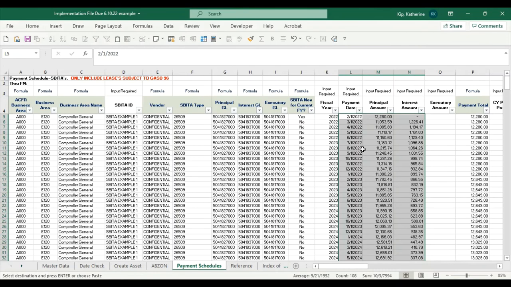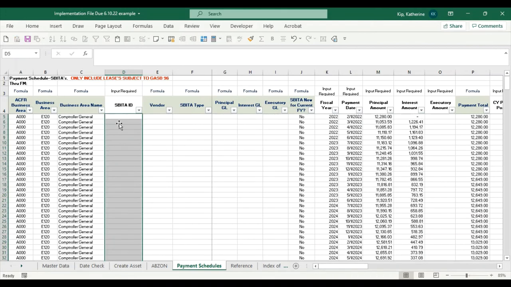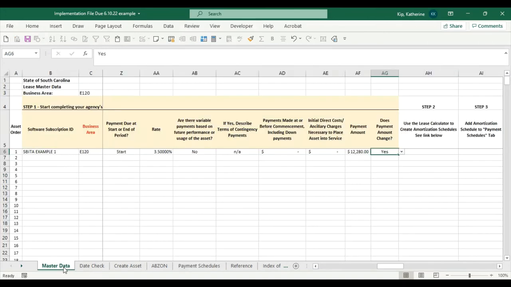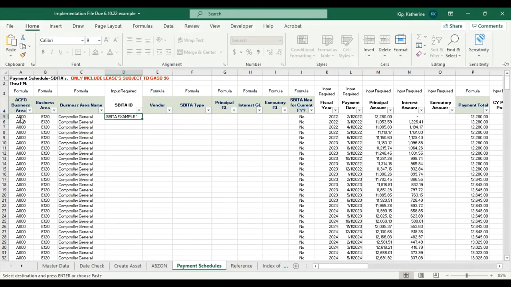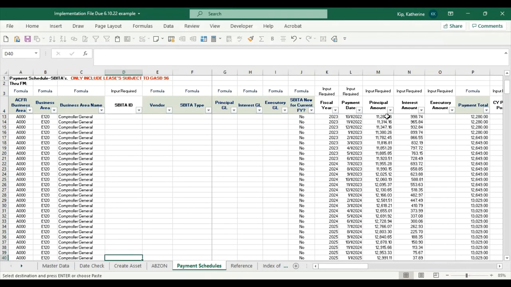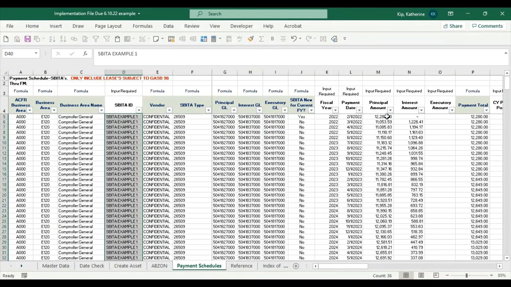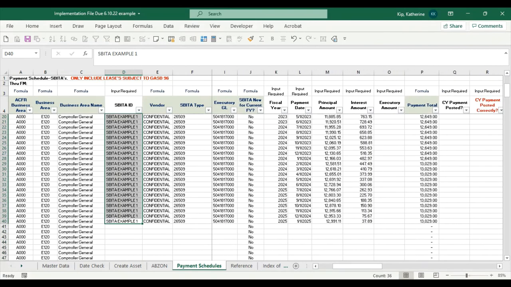And once you paste it in there, then you need to copy and paste, and just delete this, you can see right now. You're going to copy and paste the SEBITDA ID from the master data, and you want it to be exactly one for one because it's a VLOOKUP, so it needs to be the exact same. Then you're just going to go to the end of your principal and fill up. And you can see, because you've filled out all your information, it's pulling your vendor information in. It's pulling your SEBITDA type. It's got everything in there that you need.